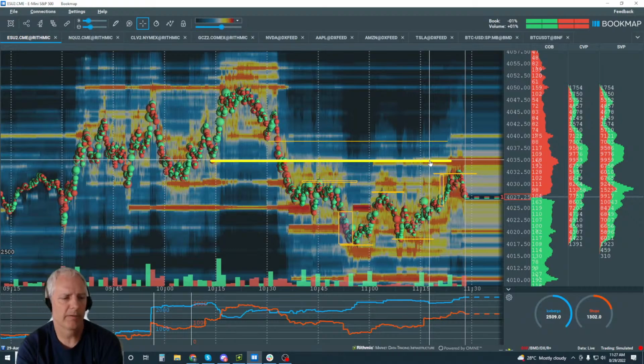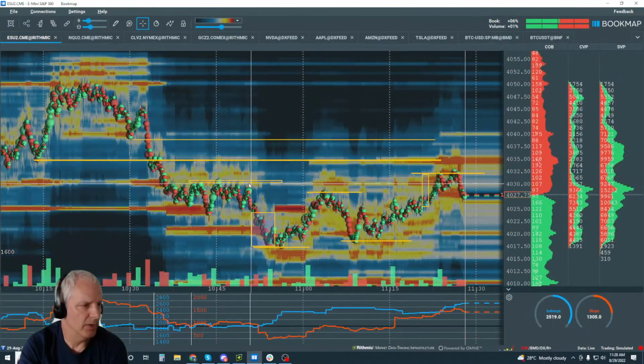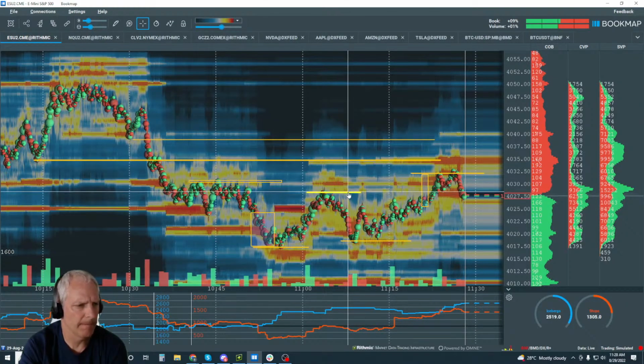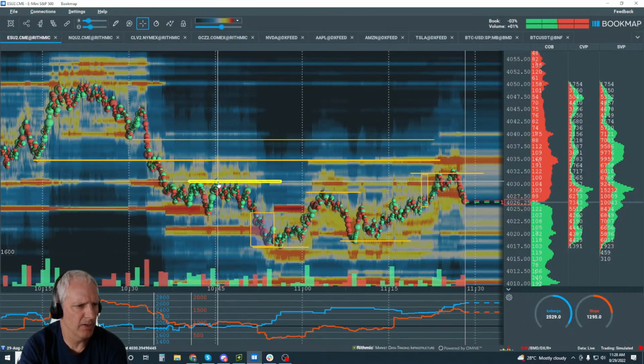Yeah, it was kind of a tough read. I mean, you guys can see. Look, the initial target was here at, I'm sorry, 28, right? Yeah, and it went up to about 32. It went above this swing here.